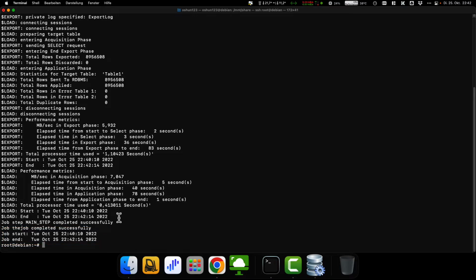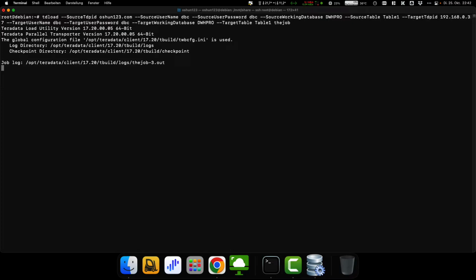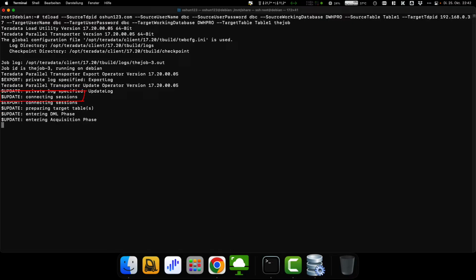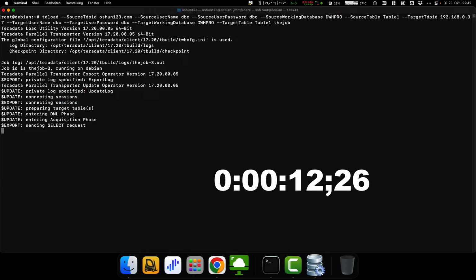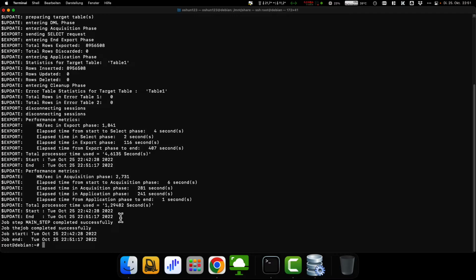Let's run the same statement again now. There is already data in the target table. So TPT uses the $update operator, or a MultiLoad, as you can see. This is the elegant part of this solution. TPT automatically takes care of using the most efficient method. We wait a bit until the load is through. As you can see, it took considerably longer this time, about 9 minutes. As you know, the FastLoad is much more efficient, hence the difference.